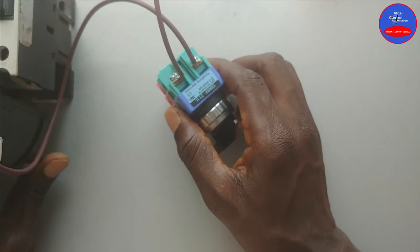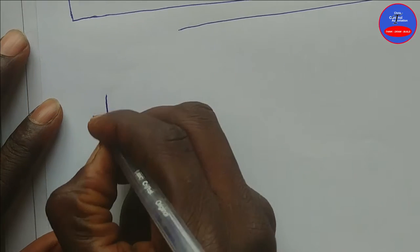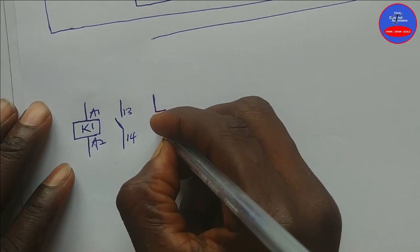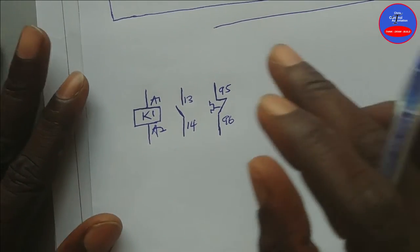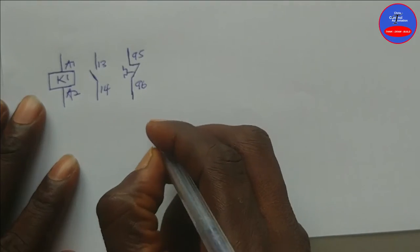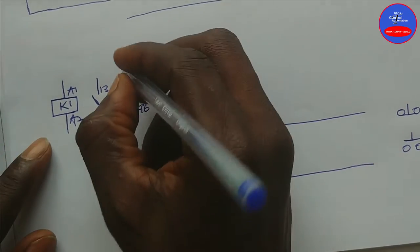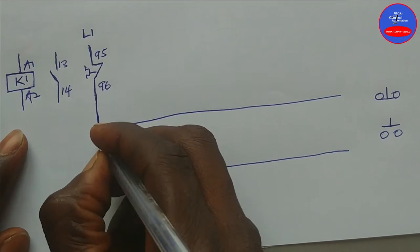With three-wire controls we have our contactor K1, terminals A1 and A2, the normally open contact 13-14, and the overload terminals 95-96. The three-wire control is the type of control circuit whereby three wires are connected to the control switch. We have our trunking or conduit pipe, a stop button, and a start button.